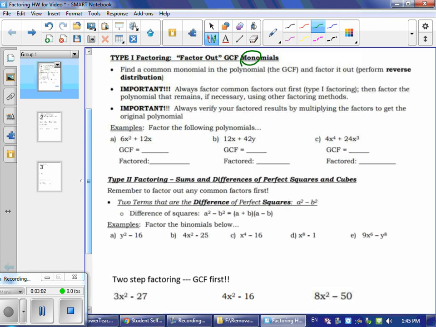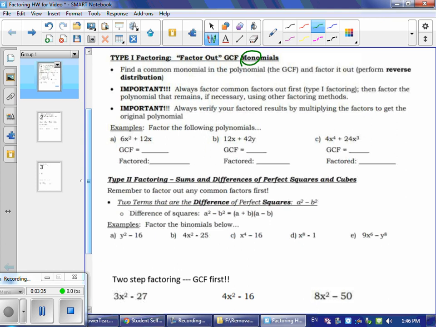All right. The biggest thing is you can sometimes find a common factor, but you might not find the greatest common factor. In order to factor something completely, you need to find the greatest common factor, meaning what is the biggest number, or monomial in this case, that will go into both of the terms or all of the terms that you're factoring it from. Let's take a look at some examples and see if we can figure this out. Letter A, 6x squared plus 12x.